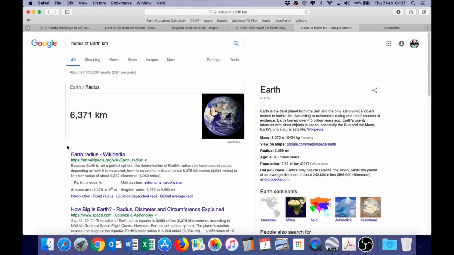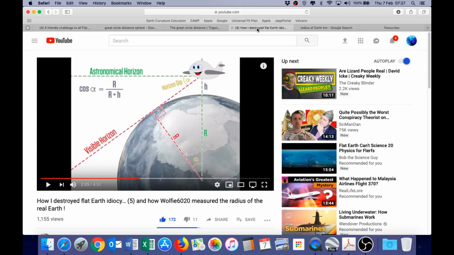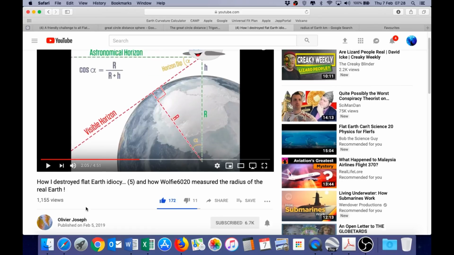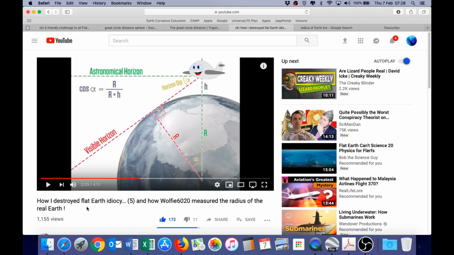Now, as you're about to see, we don't have to just assume the radius of the Earth is 6371 kilometres. We can calculate this quite accurately for ourselves, and in a future video I'm going to show you how you can do that using an equatorial telescope mount and arrive at a very precise figure that matches that perfectly. However, for now I'm going to direct you to another video made recently by Olivier Joseph, and I will post the link in the description below, who uses some of the footage from my aircraft that accurately measures the amount of horizon drop from high altitude. And by using that data, he was able to determine quite accurately the radius of the real Earth. I won't play the video. I recommend you go and have a look, subscribe to his channel, because he covers it in very good detail. You will see just how easy it is to confirm the radius of the Earth for ourselves.